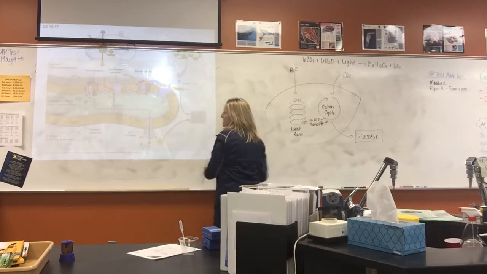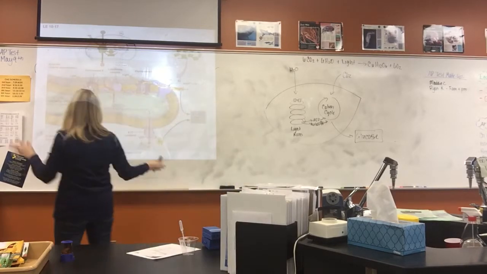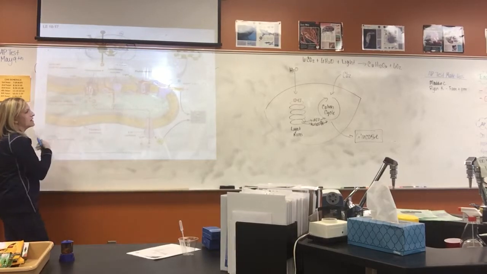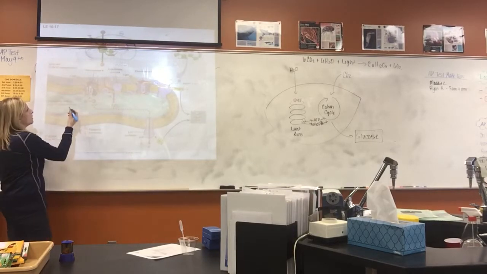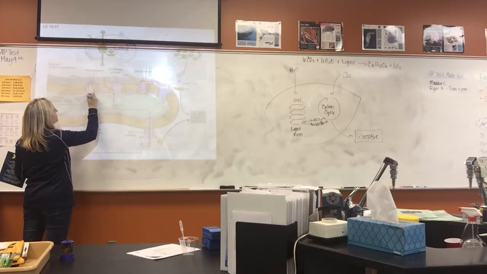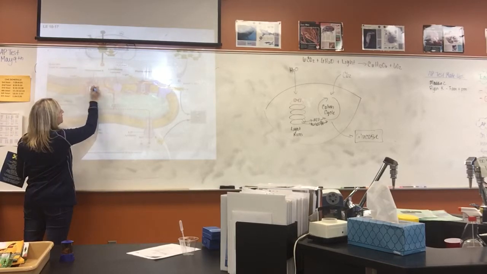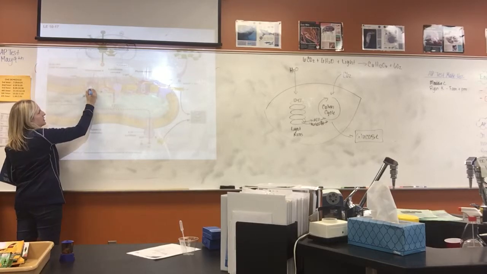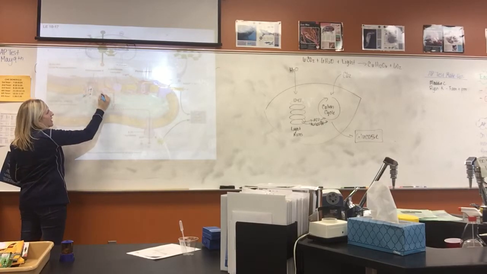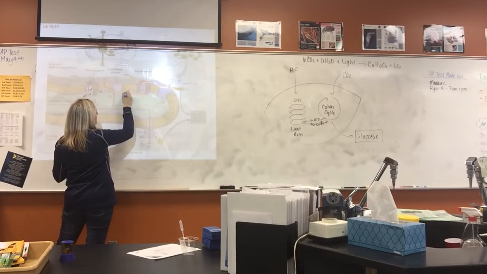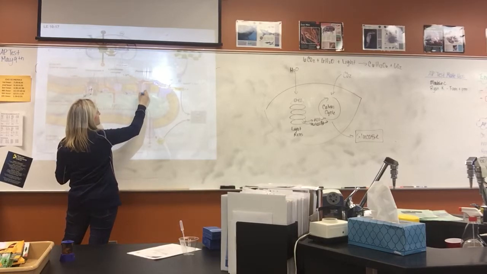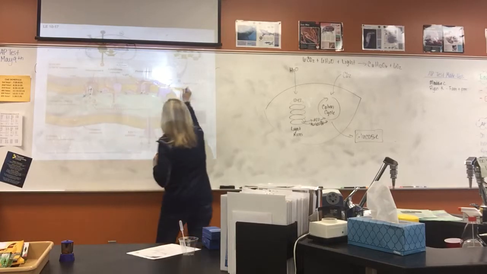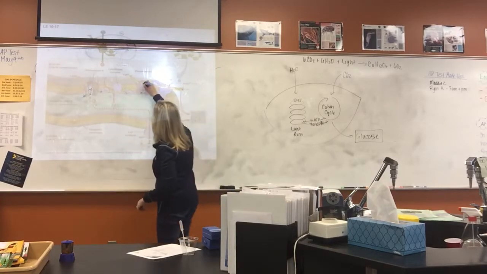All right, so this is the same picture as the last picture, except it's showing you embedded in the thylakoid membrane. So this pathway here, this is the pathway of the electrons. So we have two electrons that replace the two electrons that get excited, and these guys move through the electron transport chain and replace these two electrons, and these guys eventually end up as NADPH. All right, so that's your path of electrons.